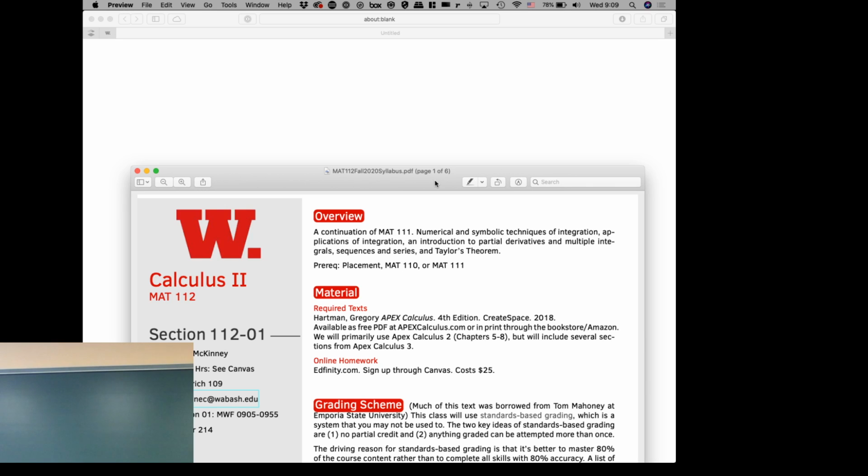Okay, so this is Calc 2. Obviously, you've done Calc 1 before. You're going to do more Calc 2. Great. And basically what we'll look at is numerical and symbolic techniques of integration, some applications of integration to physics-y type things. We'll start to do some multiple variable things, so sort of 2 and 3 variable issues. Talk a lot about infinite sequences and series, and Taylor's theorem is part of it.